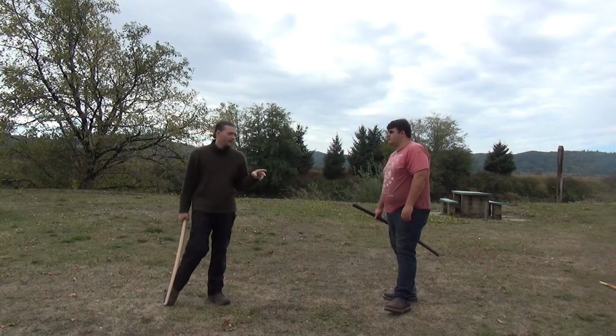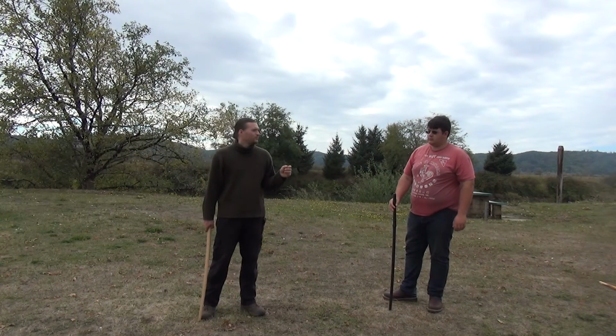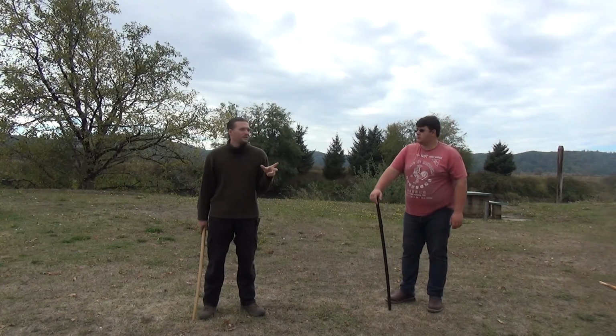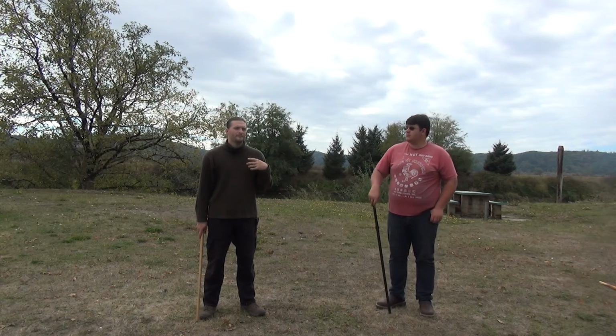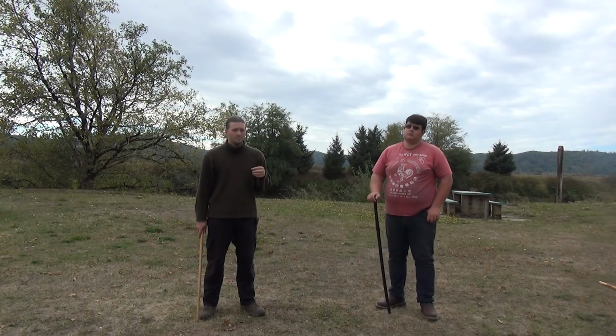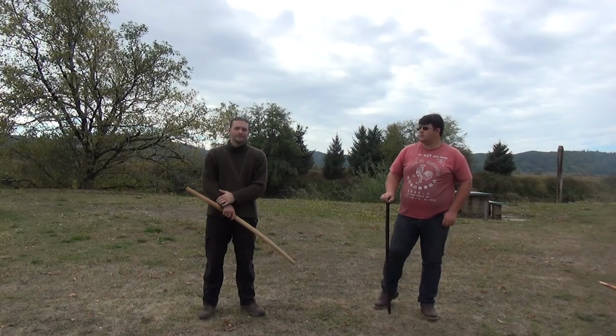So, with that, going to go ahead and show you some examples of how to use this same Kissakigaeshi motion to win, but in ways that are not demonstrated in the kata.